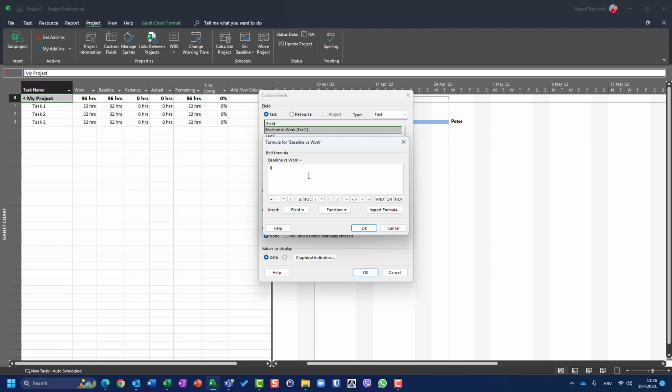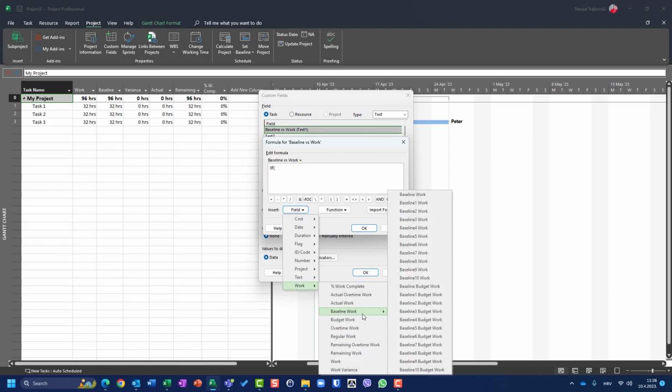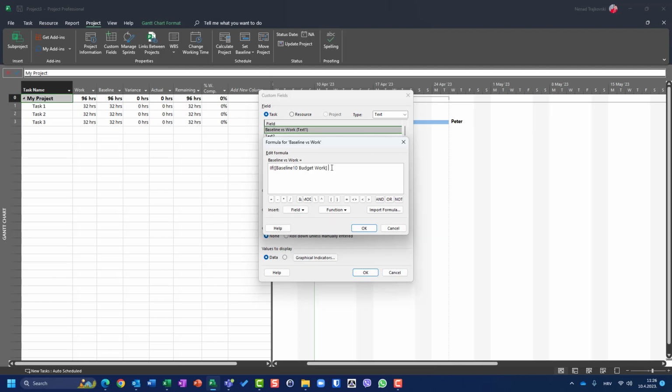IF, okay. Now I said IF. For example, my field, which will be baseline work. But which baseline work? Baseline work for the saved baseline. I chose the wrong one, sorry. I choose IF, now go to Field, Baseline.